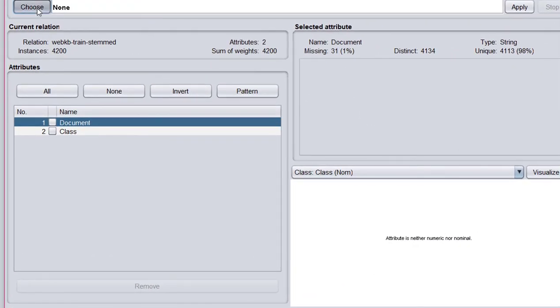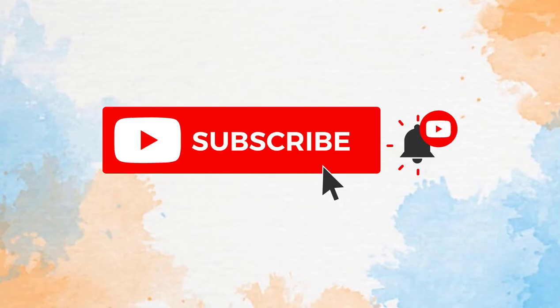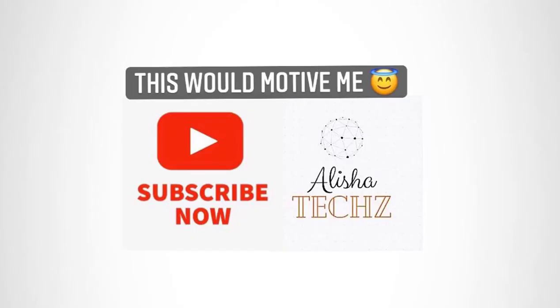Here you can see the document attribute is not showing any value. So you can choose the filter and apply it, and then the document attribute will show the values. I will do this process of applying the filter and doing the classification in my next video.